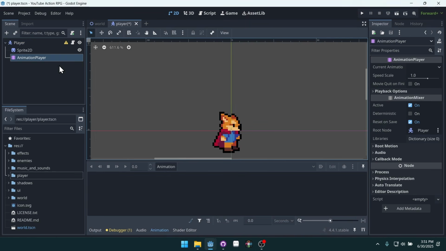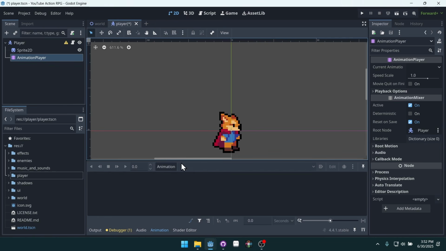An AnimationPlayer node allows us to create animations down here in this panel, and we can create keyframes for any of the properties over here on the right. How we position those keyframes on the timeline down here will create an animation, and there are basically unlimited ways in which we can use this AnimationPlayer. We can animate pretty much anything in our game that we'd like to, so they're very powerful.